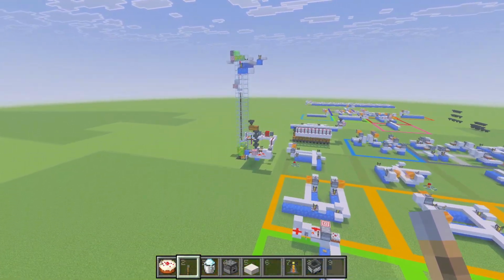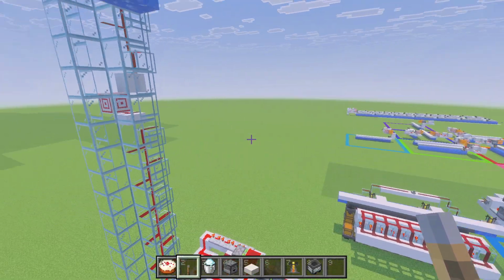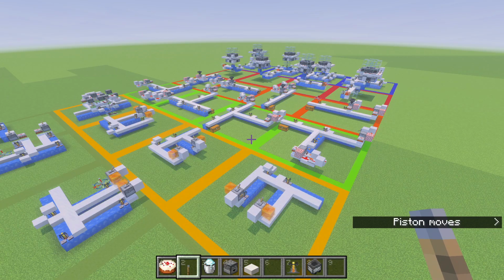I've tried fences and walls, and because of the 1.5 height on those, it's really messing up the system. Glass panes are identical to iron bars, and I don't think chains work.